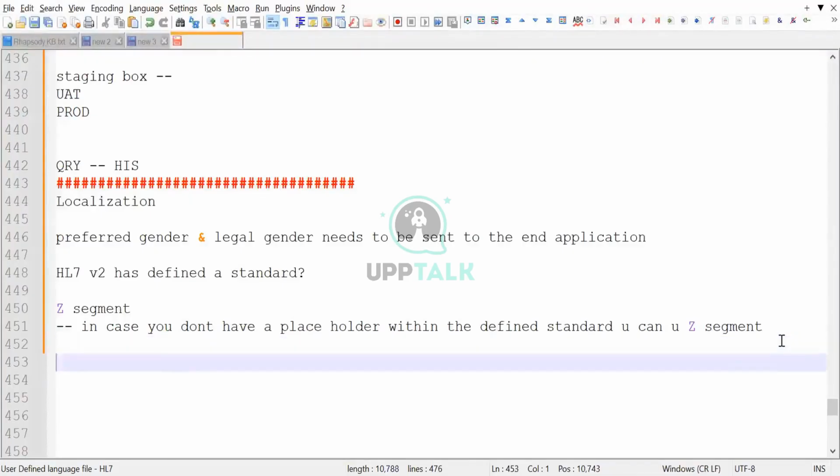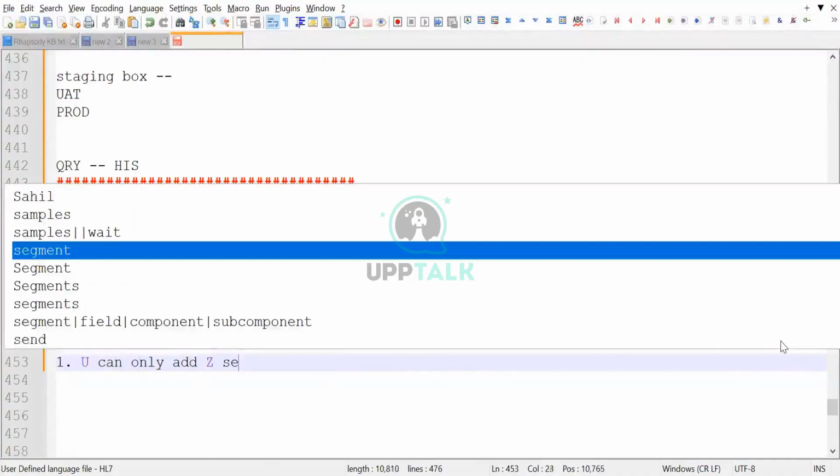Now, how do you build the Z segment? How will the end application know what the Z segment is? What is the meaning? Is there a specification you need to do? The answer is definitely yes. There are a couple of rules for Z segments. The rule is you can only add a Z segment at the end of the specification.